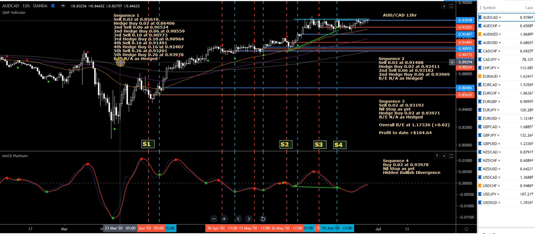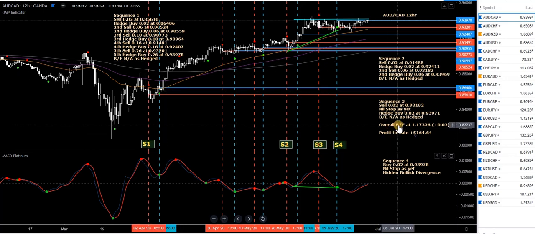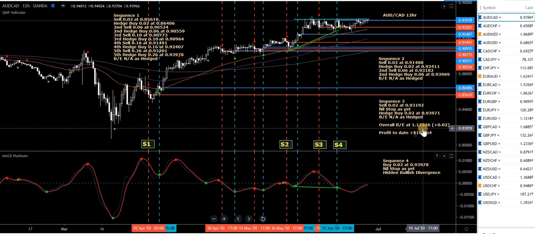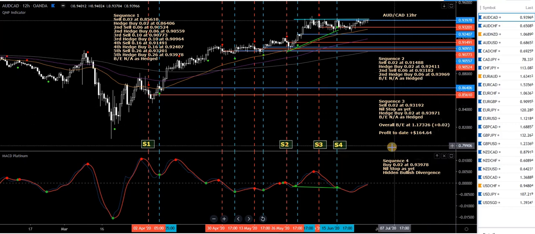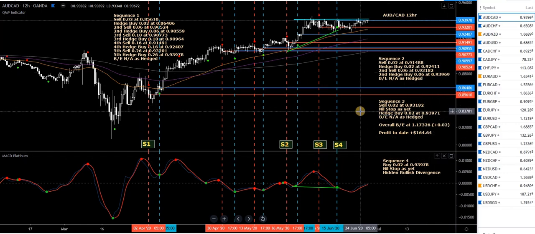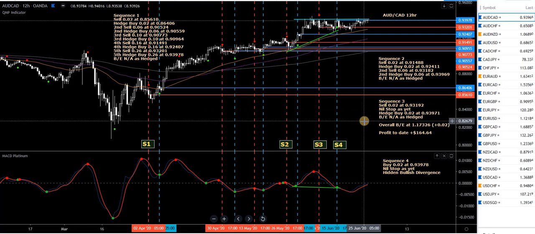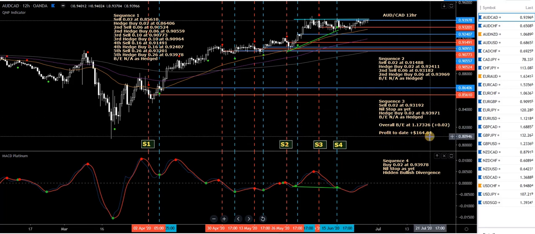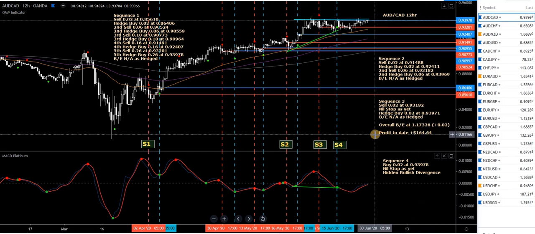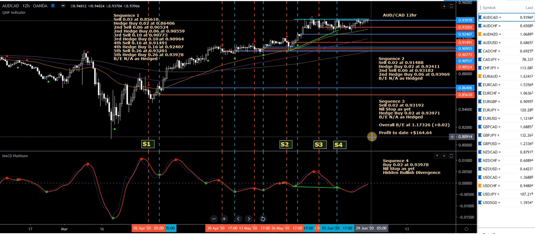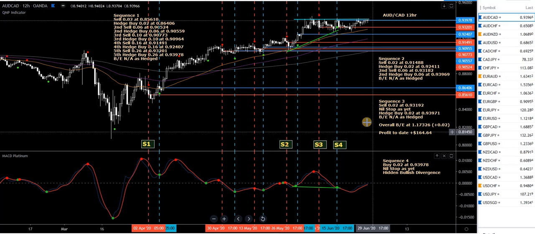You'll see a break even, BE, break even, NA, non-applicable as hedged. Or there might be overall break even at 1 point, whatever. So just read the notes. I've been trading most of these pairs since about the 3rd of February 2020, so you'll see a profit to date from that date. My base lot is 0.02, so it's only a small 20 cent per pip sort of position size. And all trades are recorded on a shared spreadsheet through Google Drive. There's a link to that spreadsheet in the description of this video. Everyone's more than welcome to check that out.